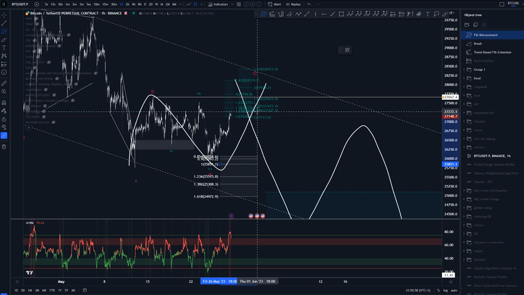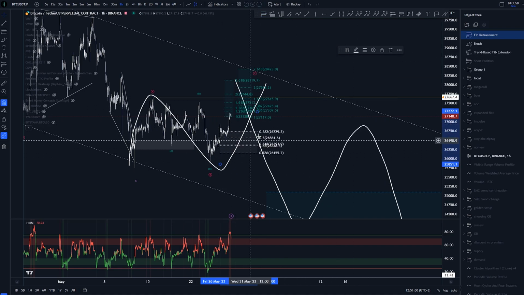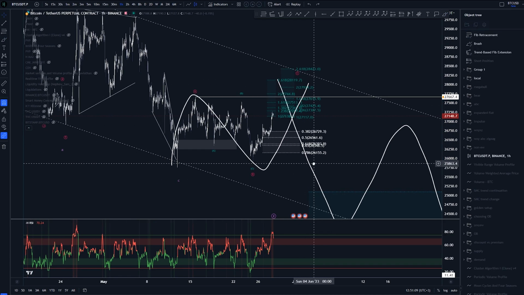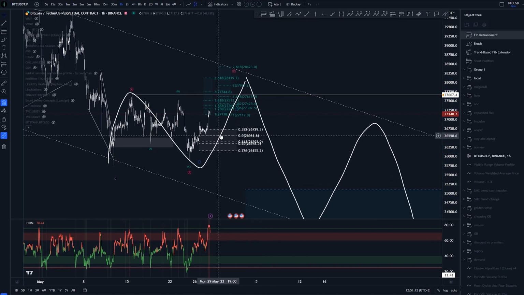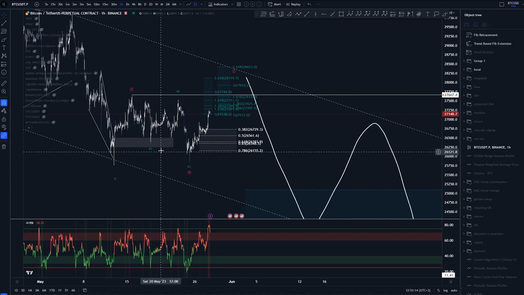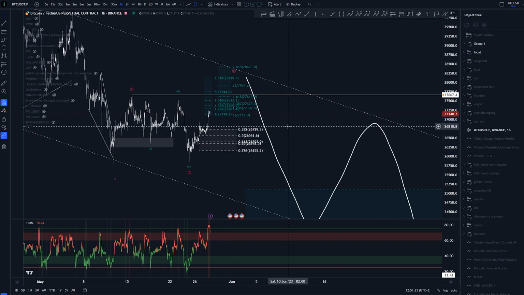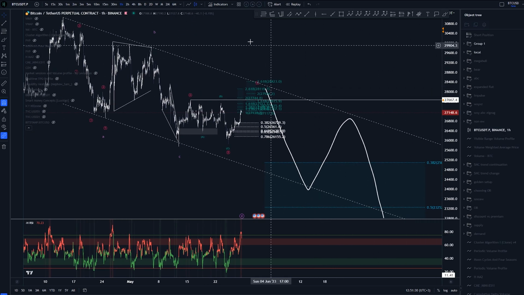At this point, 38.2 for this move, around 26.7. That would be the earliest I would be looking for long setups based on this structure. So if we don't retrace that much, I would not be looking for longs, as we have already created that move upwards. There's not too much. It doesn't offer too good risk to reward ratio in my opinion. But of course you can do whatever you want. It's your money and your setups as well. But yeah, this to me looks pretty decent.